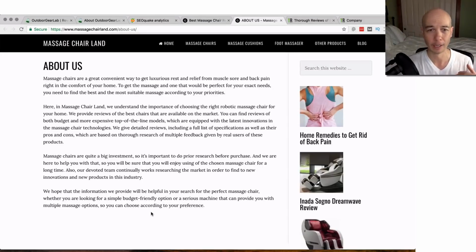It'd be great to have pictures of the person that founded the site. It'd be great to have pictures of chairs. That would be a pretty good thing to have on here, considering they actually tested them or used them or anything, right? The other part is having a reason to start the site, right? So it'd be good to add that in there.